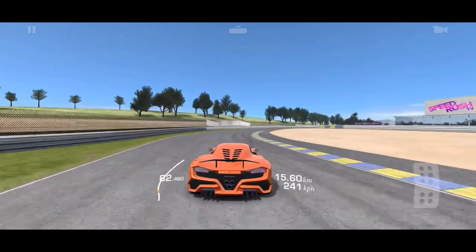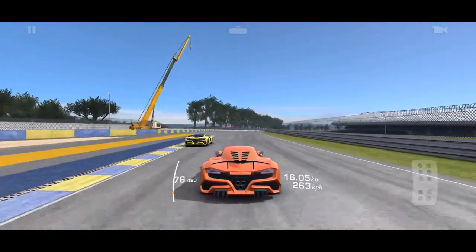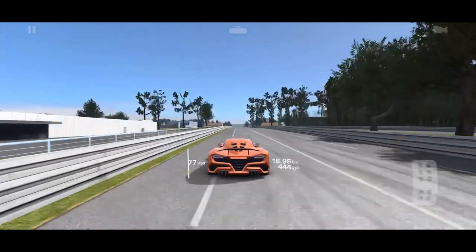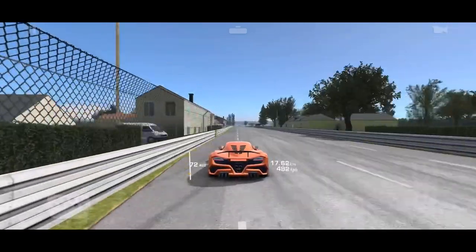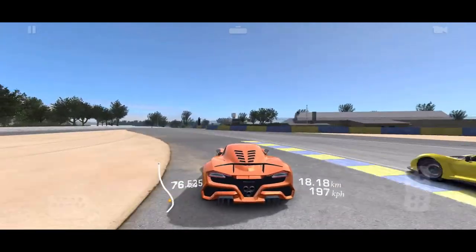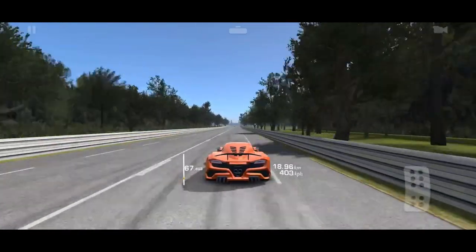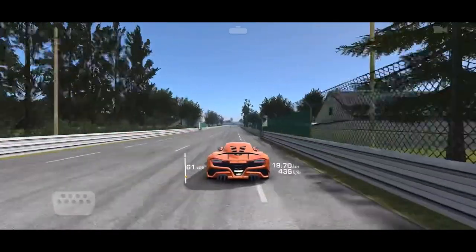It's going to take me a moment to catch this next guy, but I'll catch him fast on the Mulsanne straight. Watch the speedometer — I should just go over 500. I went to the far left because I know I'll need to slow down at a certain point. I hit 500 kilometers an hour that time. I want to drive in cleanly — none of that was off track. Take careful notice of that; it can really benefit you in time trials and cup races. These are your overtaking zones — bots will never drive where I just was.